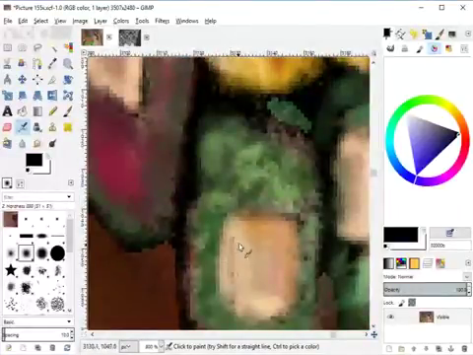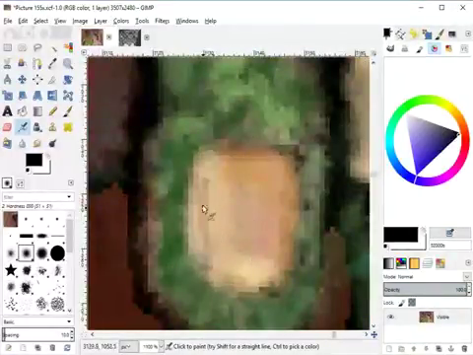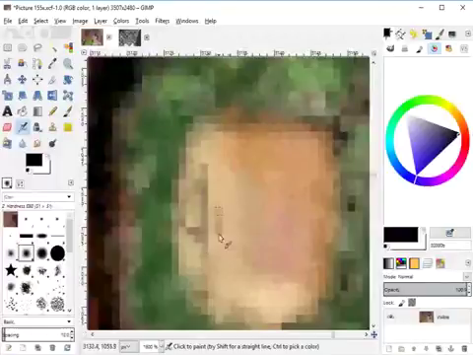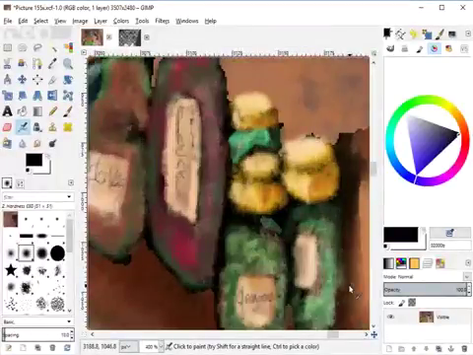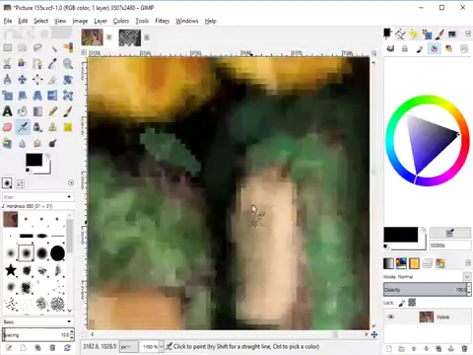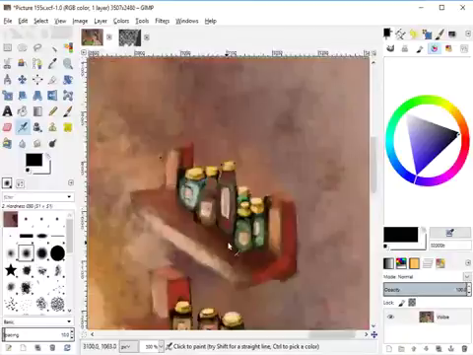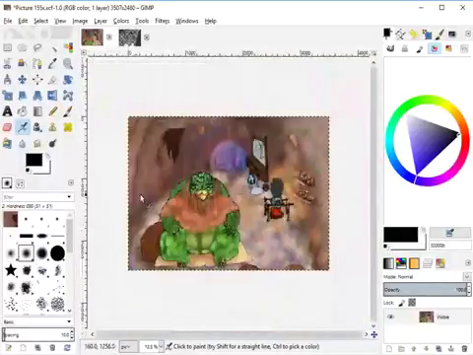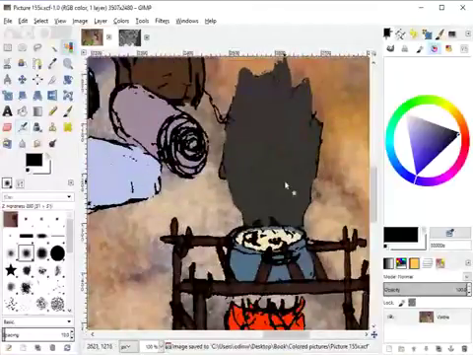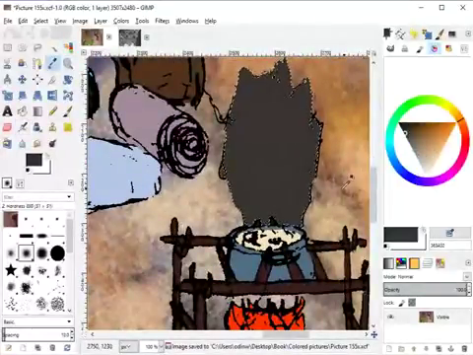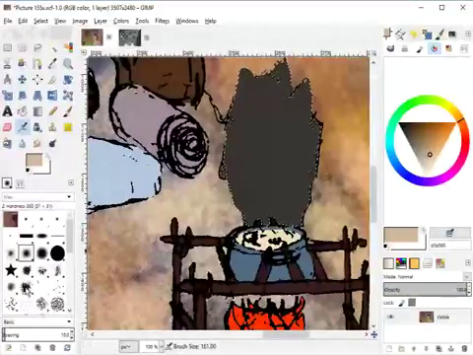Okay, let's see what I got here. What do I want to call this? Okay. I think I gotta get done with those little vials there. I'm tired of doing the vials. I'll work on this smoke. The smoke is too smoky. No, what's wrong?